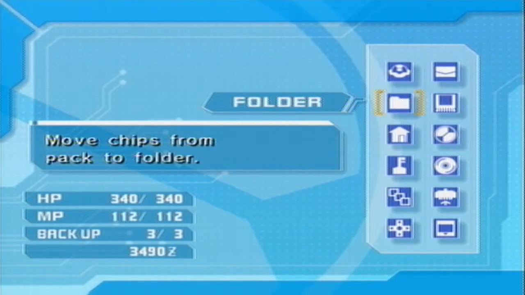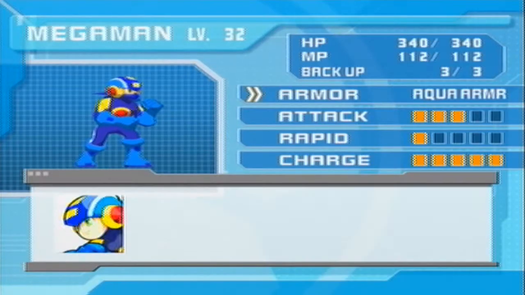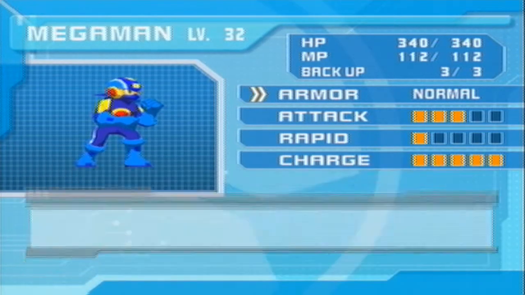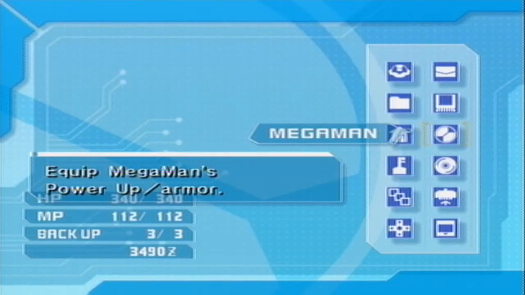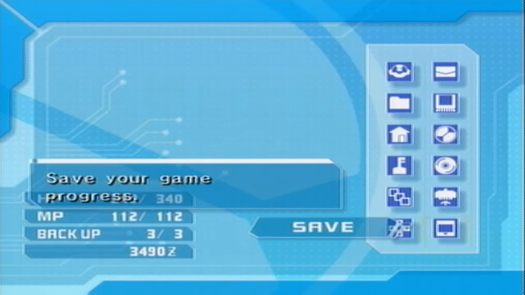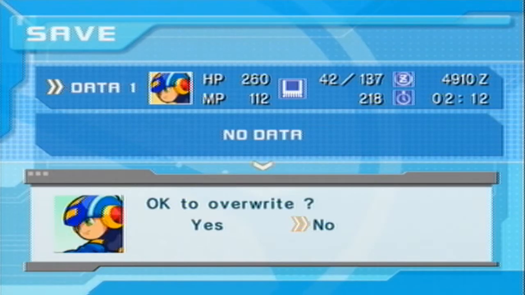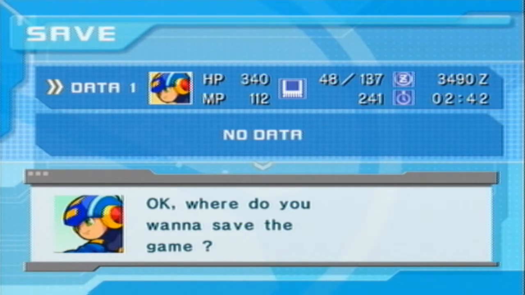His stage is a bitch, and he has no weakness, so we might as well just not have any armor on, because I don't know if having an elemental armor on will make you take more damage from a neutral enemy. So not taking any risks here. I'm just gonna save my game, save my progress. How much HP do I have? 340. That's a pretty big increase.